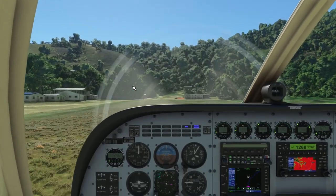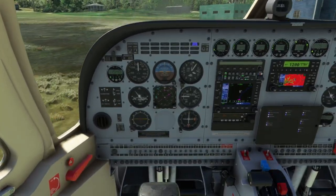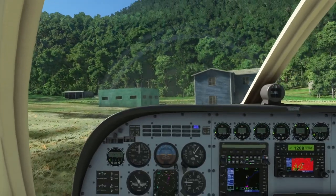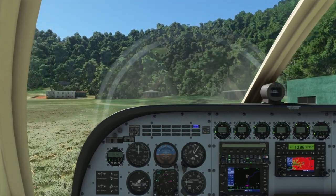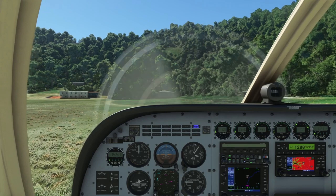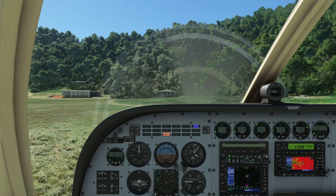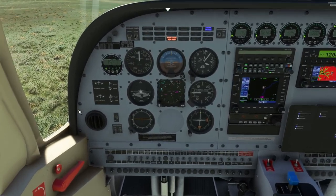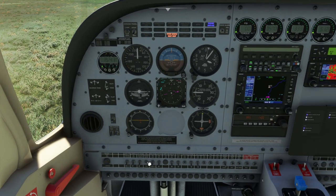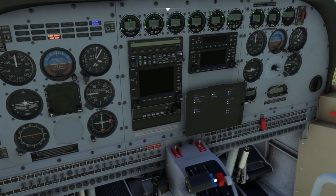Reverse thrust. Welcome to Tbilisi. Brakes, bypass, avionics off. Feather the prop.